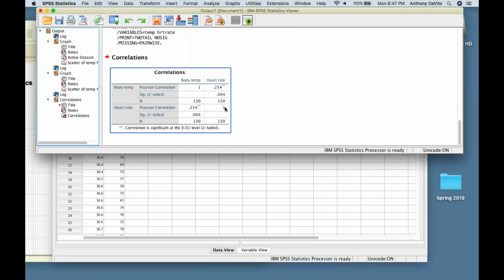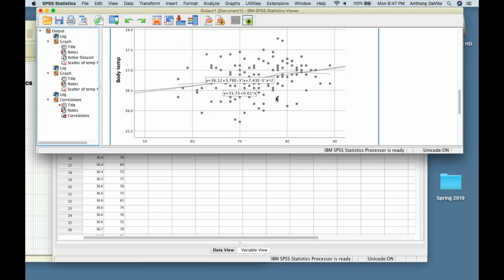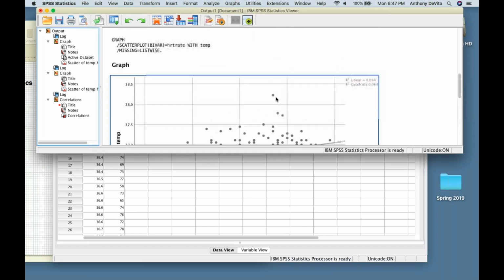This R value that we're talking about, the R value can range from -1 to +1. If we have a perfect correlation, every one of the values lines up, every one of these people's heart rates and body temperatures winds up perfectly on a straight line that we've predicted based on this. If everyone winds up perfectly on that line, that's a perfect correlation that would have a correlation of either 1 or -1. If it slopes upwards, like this particular one does, it's a positive one. Slopes downwards, it's a negative correlation. That's one value. As the x-axis goes up, the y value goes down. That's a negative correlation.